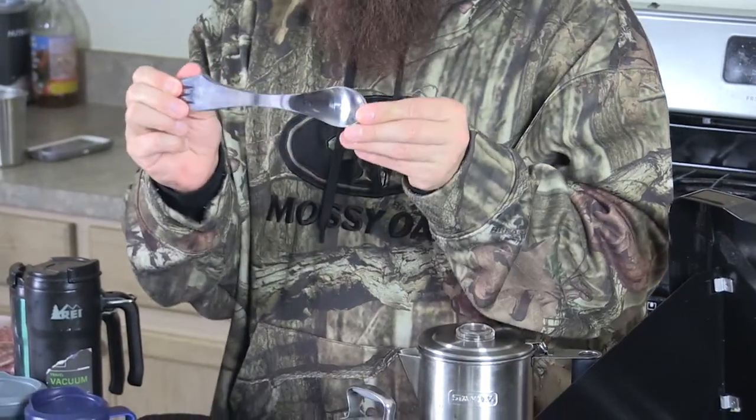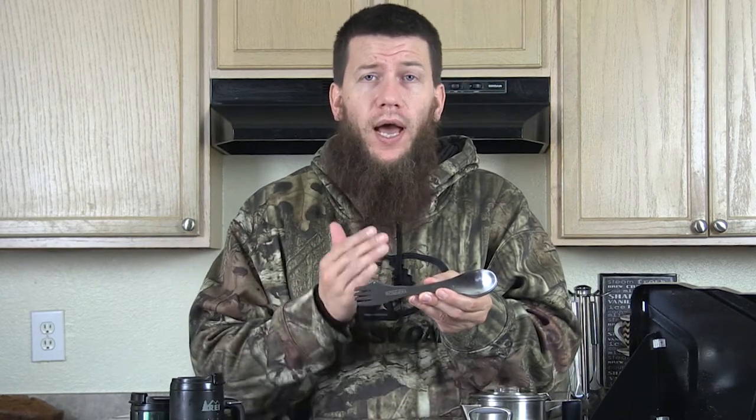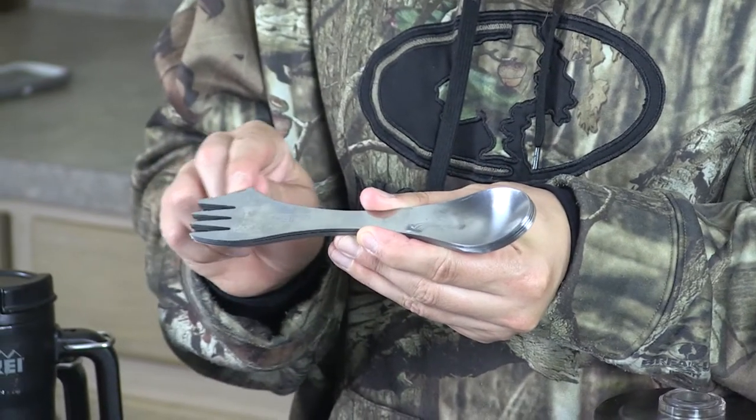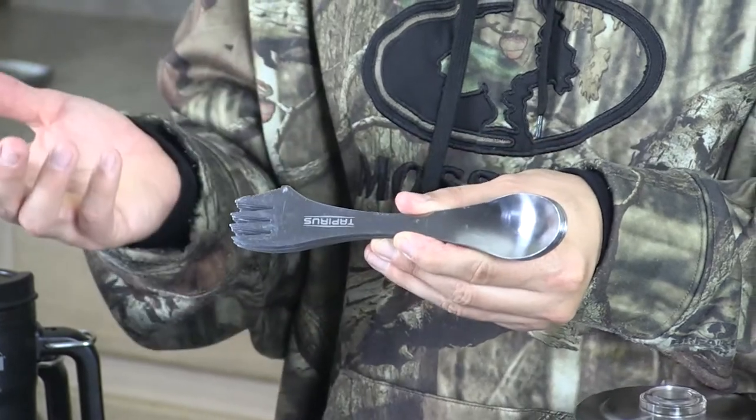Once you get your food cooked, you're definitely going to need something to consume it with — that's why we have sporks. The cool thing about bringing sporks is that instead of having to bring a spoon and a fork, you basically just have one item. This one actually has a spoon side, a fork side, and a little serrated area that you can use as a knife if you choose. And the cool thing about this specific brand is they stack extremely well. You really want to try and save as much space as possible, because when you save space it allows you to maneuver around more easily and bring other things with you.